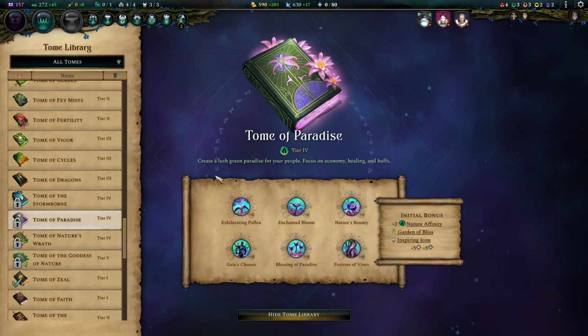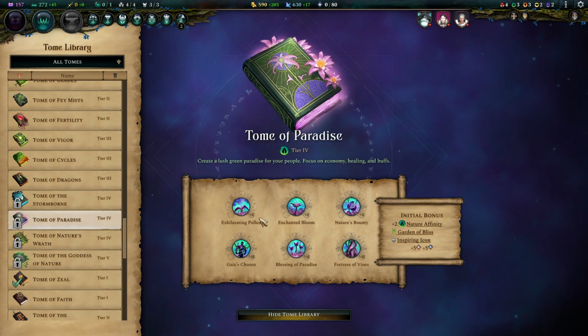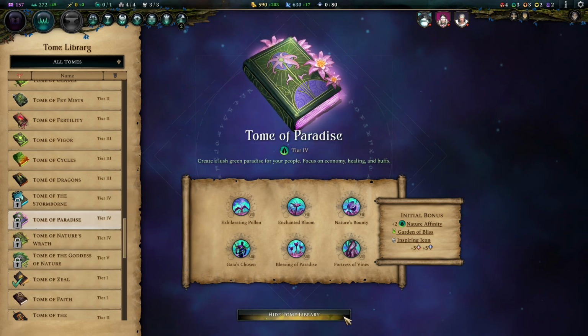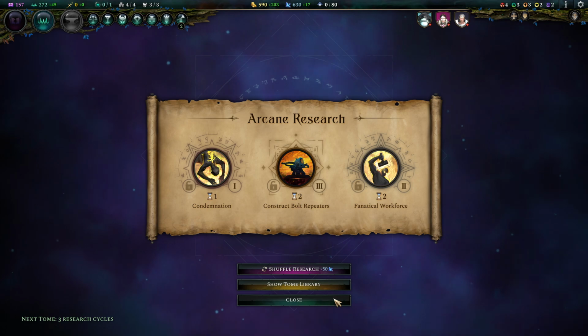Tier 4, go for Paradise. It's always the same story. Gaia's Chosen is amazing still, even after it got nerfed. And Exhilarating Pollen, we are all flankers on our cavalry, so big boom on that one. It's just up to you. I don't need any further instructions up here, because the majority of the build is at that point already defined.